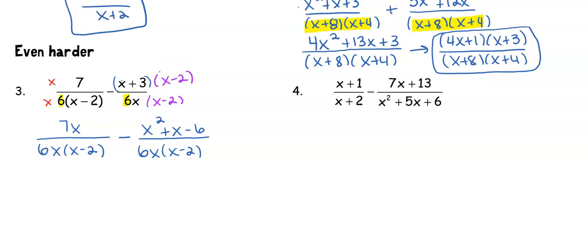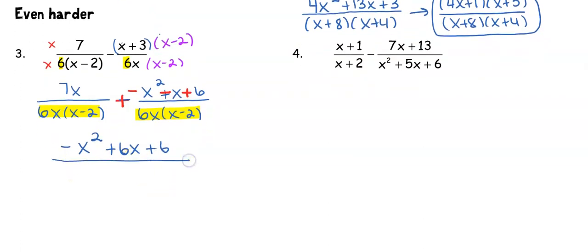Now that we are here with our common denominator, we're going to combine our numerators together. Remember, we have subtraction. So I change this to a plus and I distribute my negative. You've got to make sure that when you're subtracting, you distribute the negative to everything in that term. So on the top, we end up with a negative x squared, a positive 7x and a negative 1x. That gives me a positive 6x and a positive 6.